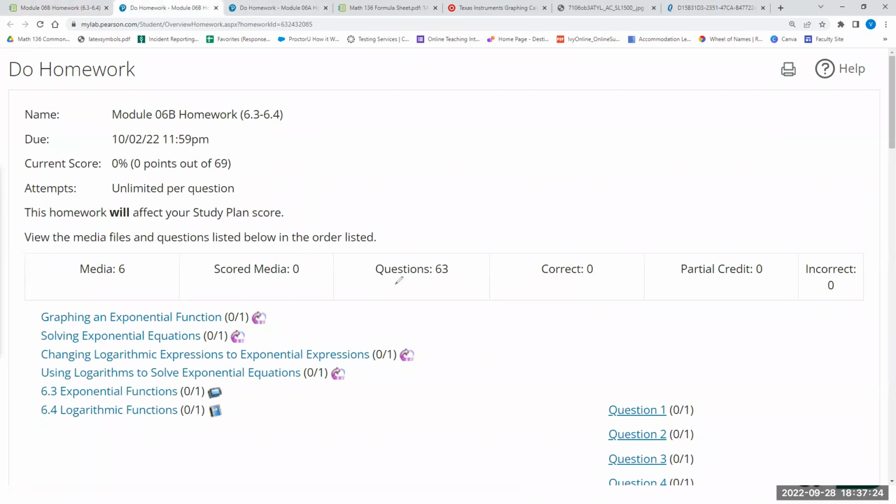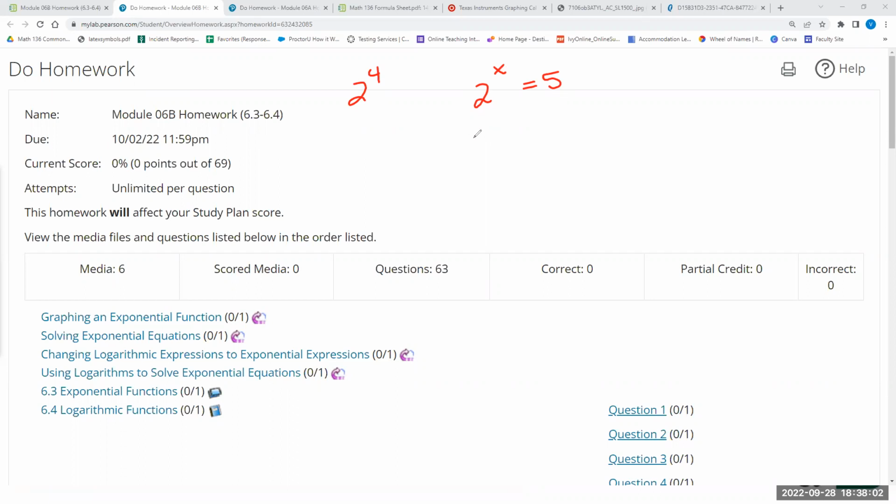Now, exponential functions should be somewhat familiar to you, to at least know, like, if you have 2 to the 4th power, what does that mean? But now we're having 2 to the x power. So we're having the variable be in the exponent position. And what we want to look at then, and where the logarithms come in, is what if I want to reverse that? So if I have 2 to the x equals 5, how do I solve for x? What I would be looking for is, what power of 2 equals 5?